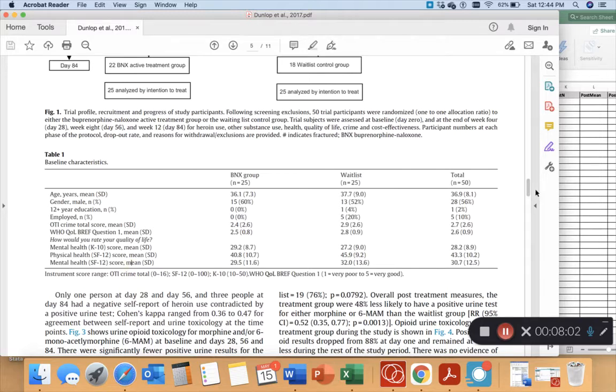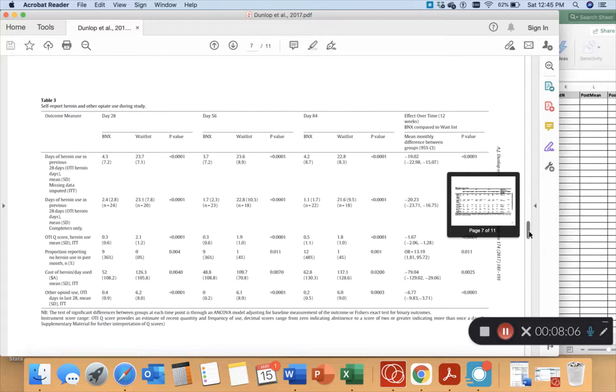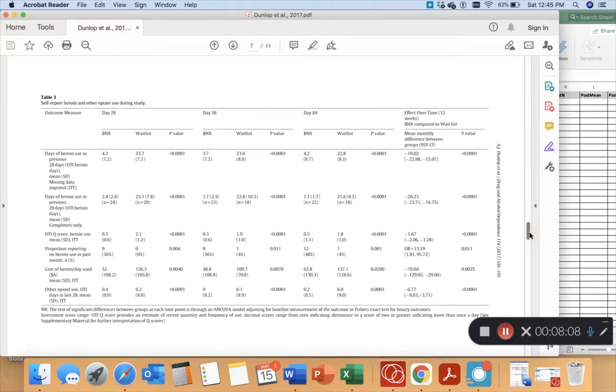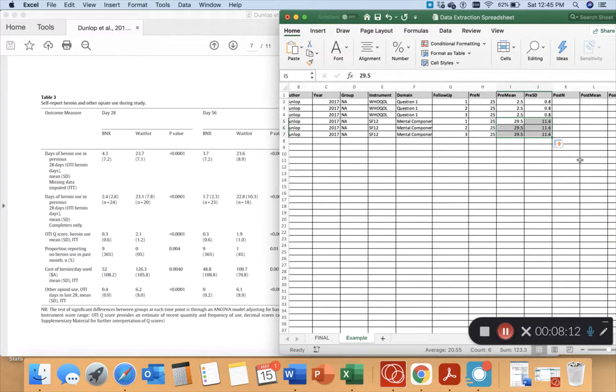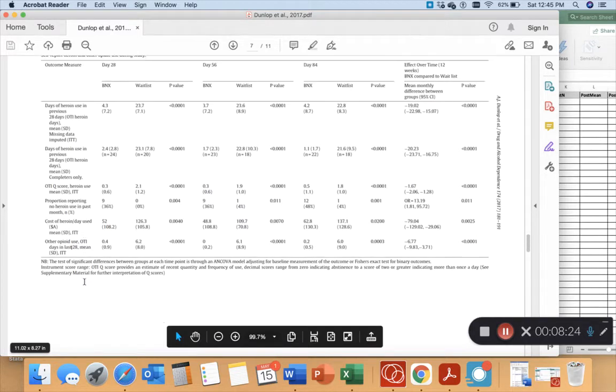Let's go back to table 4 for the follow-up measurements. All right, so it looks like they don't report the exact numbers, but this is something we can consider here. They say, oops, this is table 3.